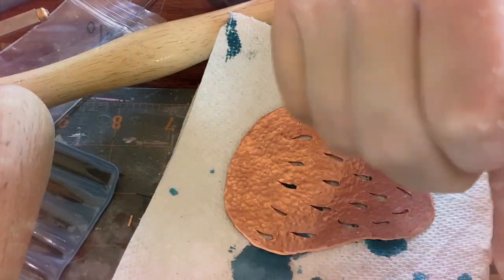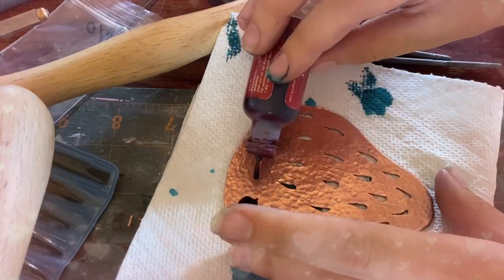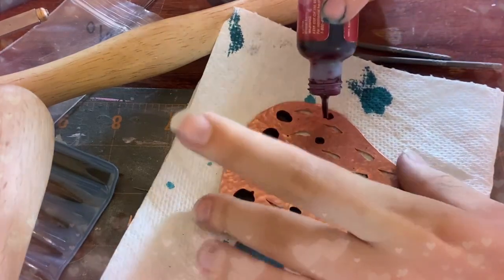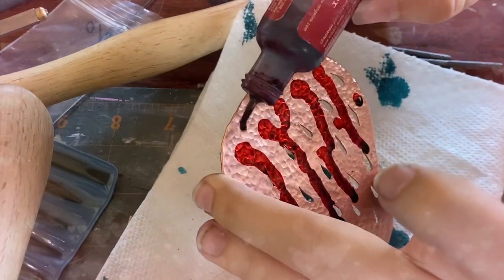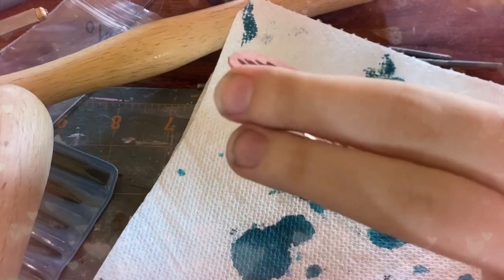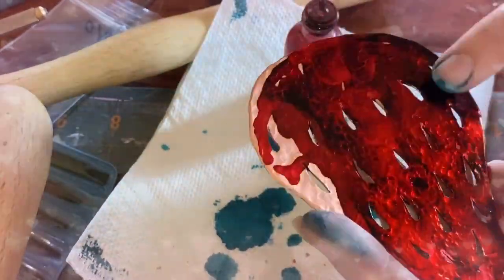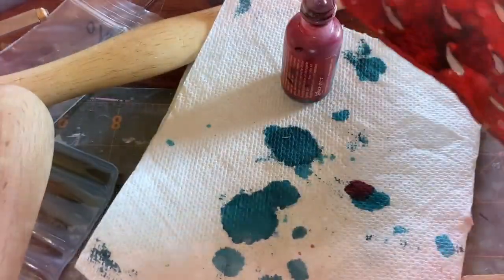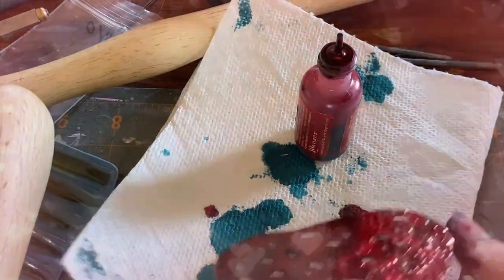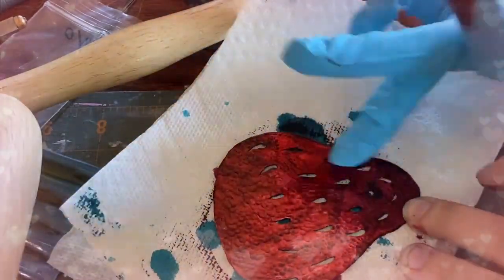What I found is alcohol inks work very similarly to how watercolor paints work, meaning that if you put more ink or alcohol — whether it's the ink from the bottle or just rubbing alcohol — it will reactivate the ink and it will move again and you can manipulate it to get your desired results. It's also a little chaotic. The best way to get a consistent color was to wear gloves and just put a little drop of ink in spots that are a little too dark or patchy, then rub your finger in circular motions. That got a very solid, nice color, which I really liked.